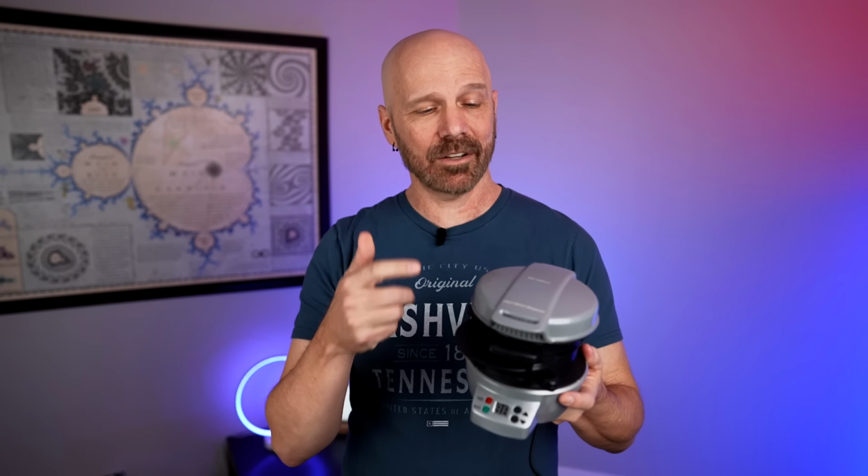So in the end, I can see why people like the Hamilton Beach breakfast sandwich maker. It's easy to use, it's easy to clean, it's compact, and it does exactly what it's supposed to. I should also point out they have another version of these that's just double wide, so you can make 2 sandwiches at the same time. I really have no complaints about it other than the fact that sometimes the egg comes out the side, but it's still pretty easy to clean even when that happens.